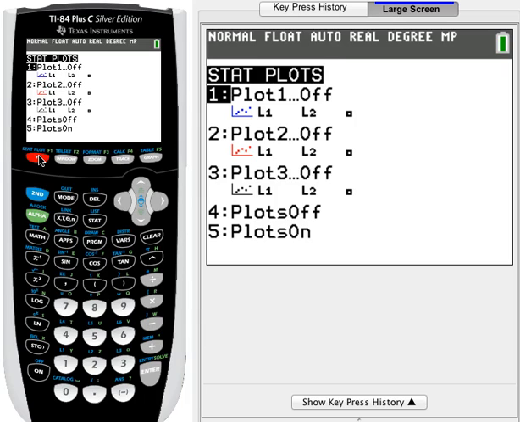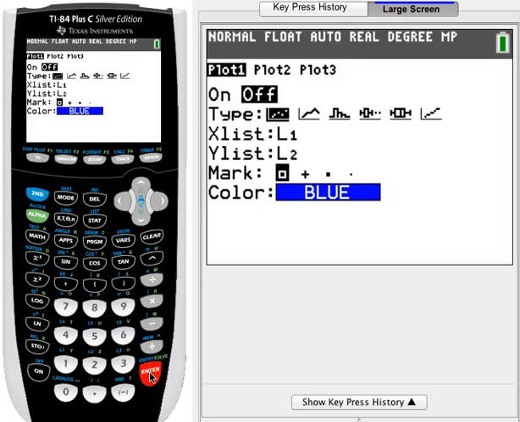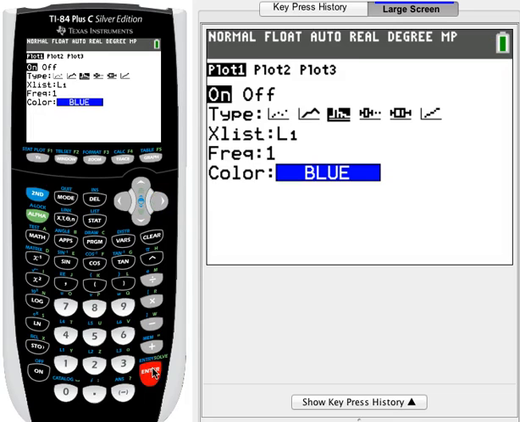So I want to turn on one of my stat plots. I'm going to enter into the first one, and I'm going to turn it on. The type of graph I want, if I scroll down, is a histogram. And notice it's already pulling the data from list 1, okay? So it's going to do everything that I want it to now.